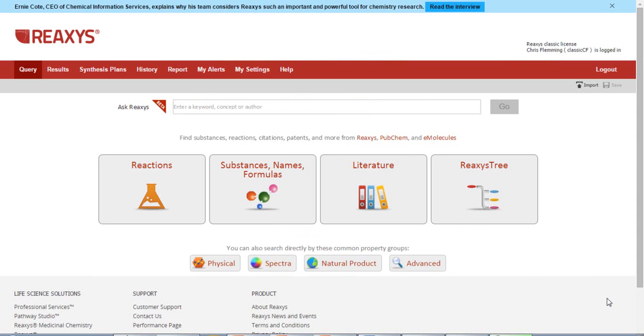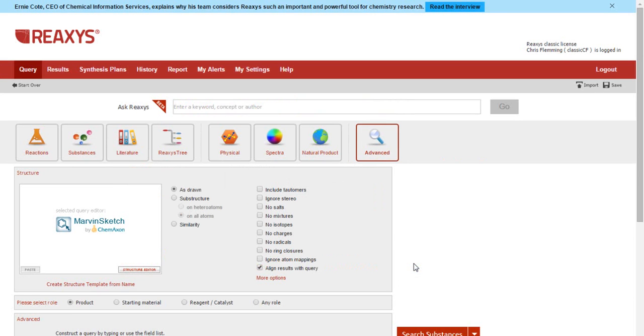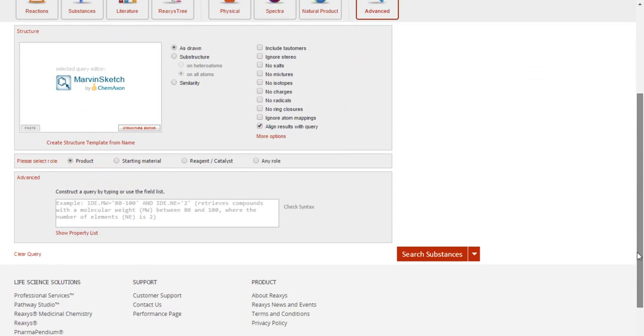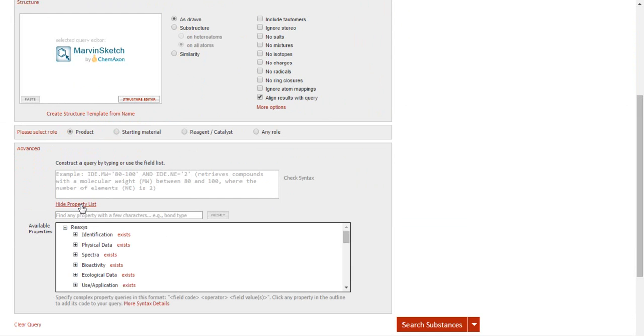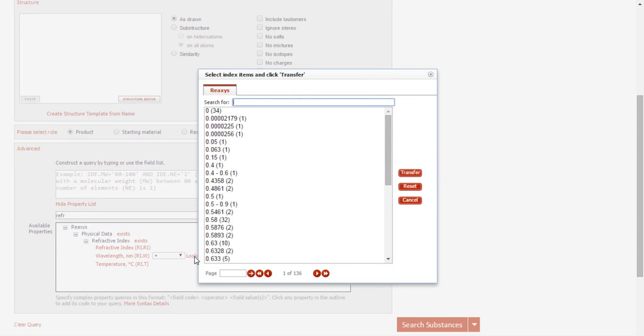This allows you to access the entire data structure of not only Reaxys, but also of PubChem and eMolecules. Here you can string together complex queries using any of the fields and various data operators. Look for the refractive index fields, like wavelength and temperature. Here's 589 for the wavelength.